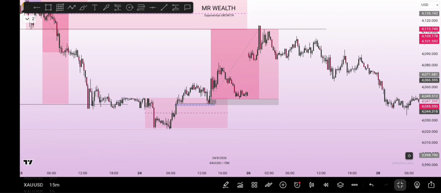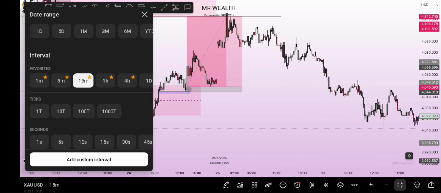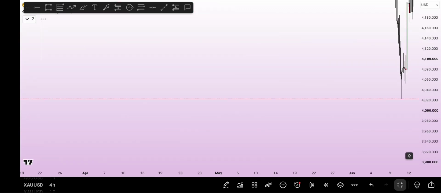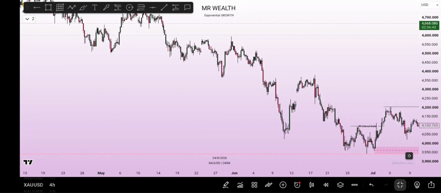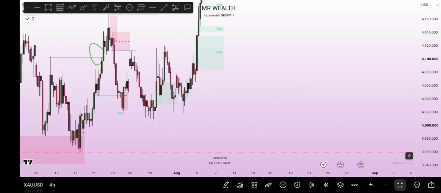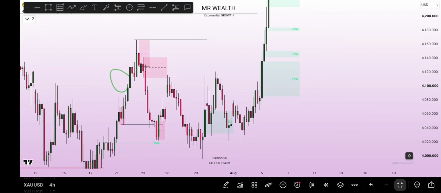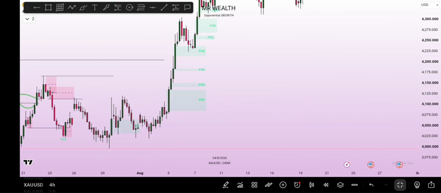So let me recap. What we do here is, every 4-hour break is a potential POI for you to buy or sell from. You can just go after a break and do a quick scalp, a quick trade to the nearest liquidity that the market is drawn to. It's called drop liquidity. You can just take it up like that. So very easy.